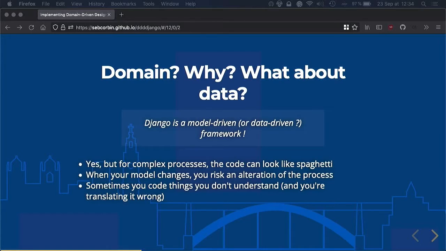Also, again, DDD is a lot about humans who work together. So humans change and teams change. And when you code in Django, you have a way of thinking. So the business might change, and the teams might change, and other people can come to the teams and not understand how you did what you did. So it's more about people than programming.